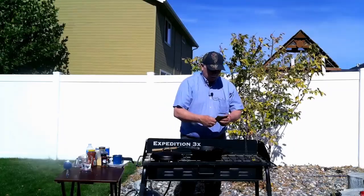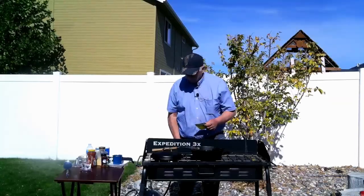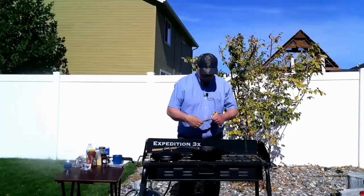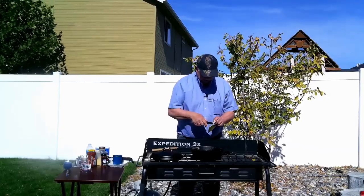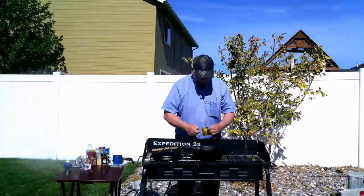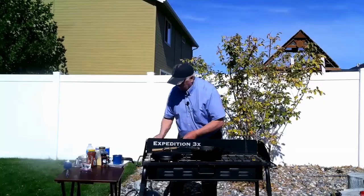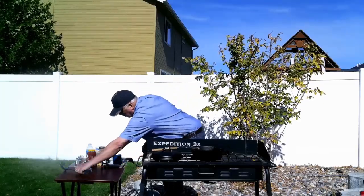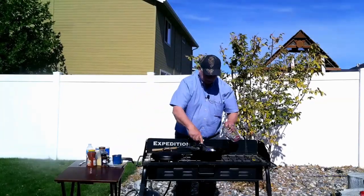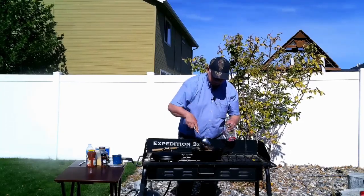Today I'm using Old El Paso seasoning. Always have to get that darn pocket knife out, you know? And in the wind, we want to get it right down there close so we can make sure we get every bit of it in there. Then we're going to add 2/3 of a cup of water, what it calls for, and we're going to stir it in, and then we're going to bring it to a boil.